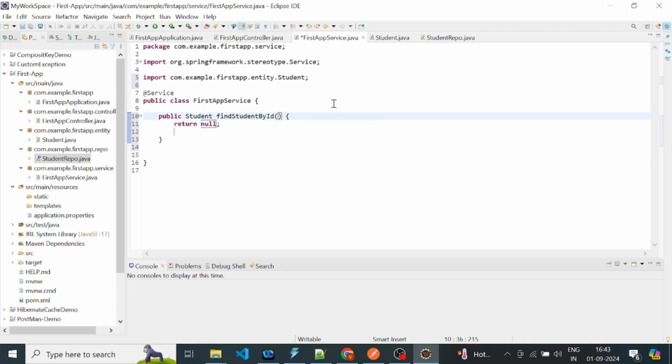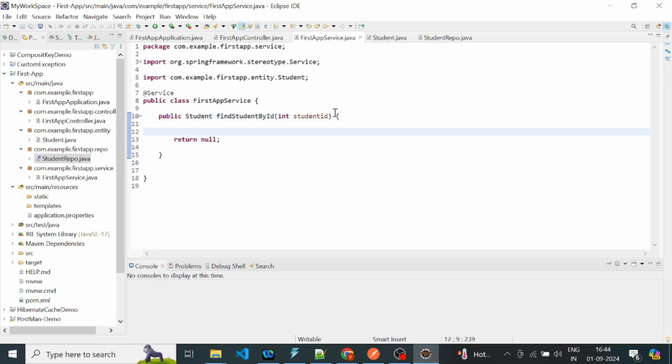This method will take the student ID, so pass one parameter here, student ID.